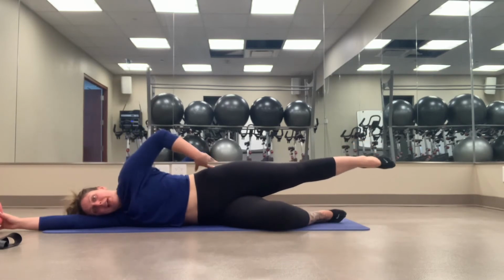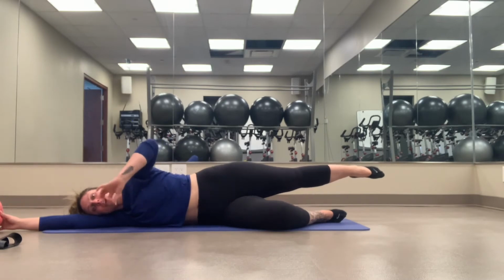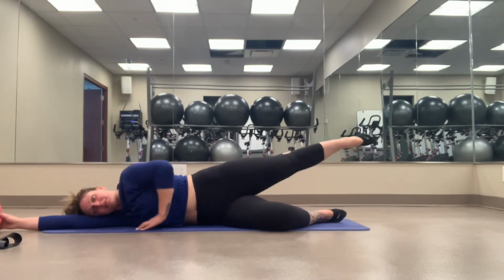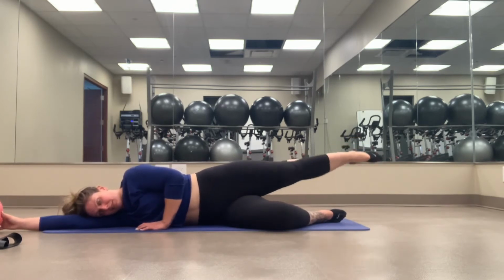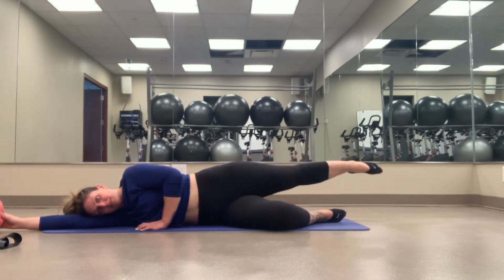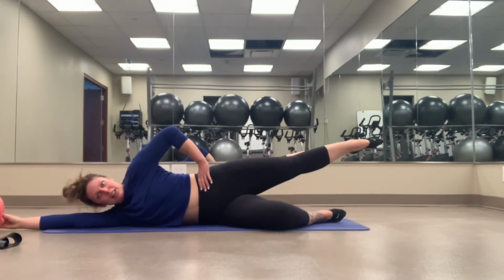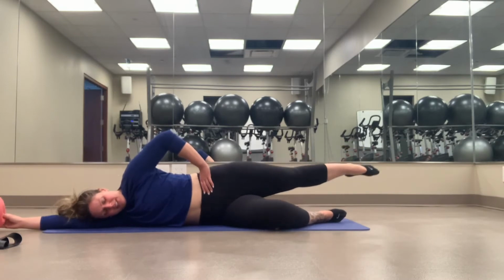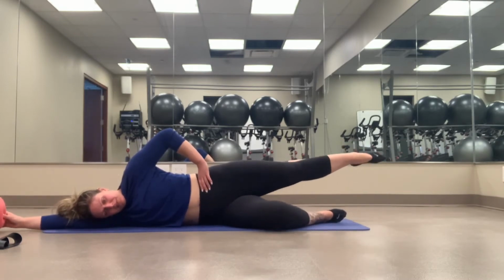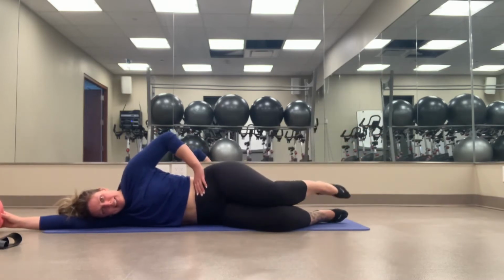Now, I want you to sweep that leg back. Don't hyperextend your back. Pull that belly in and let's go lift. Hold it, draw some circles. Yeah, that foot is still behind your hip. Pull that low belly in. Reverse. Hold it, bring it back, drop it back down.